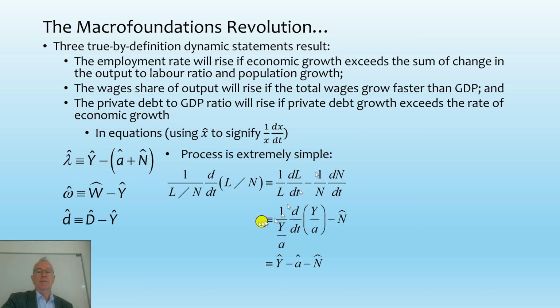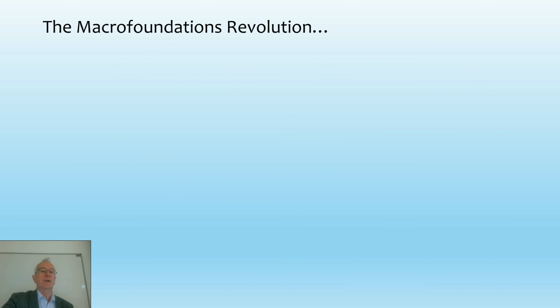So the first one, you separate it into the 2 components. That is now n hat. I'm just using the label for it. L is equal to y divided by a. You do it again for that, bang, there's your answer. So at this stage, I'm still working in strictly true definitions.